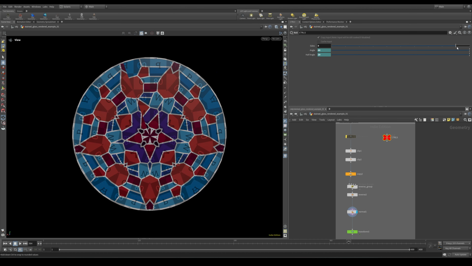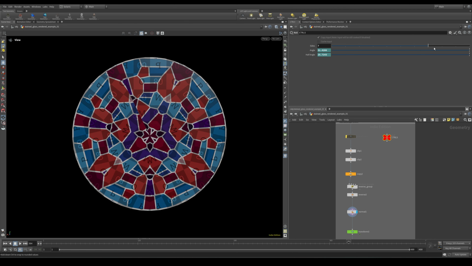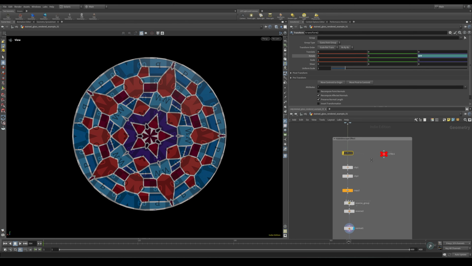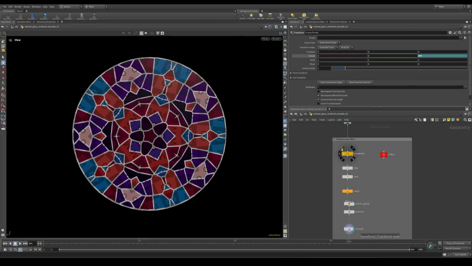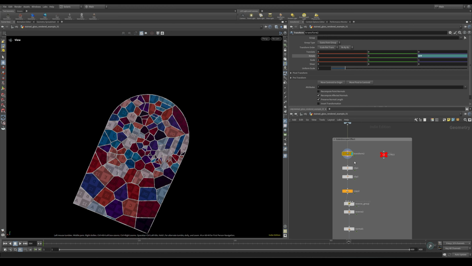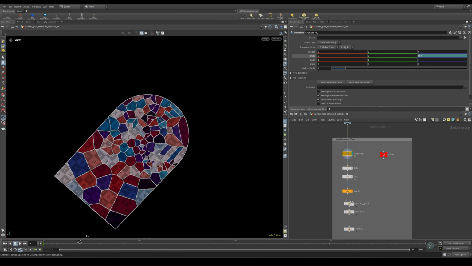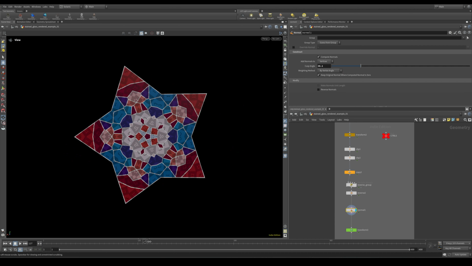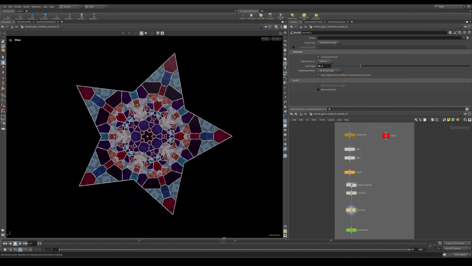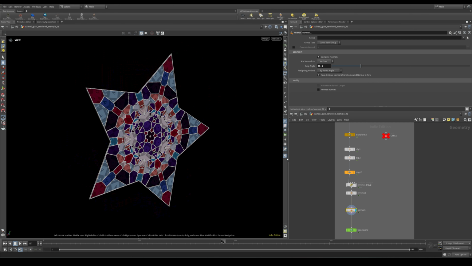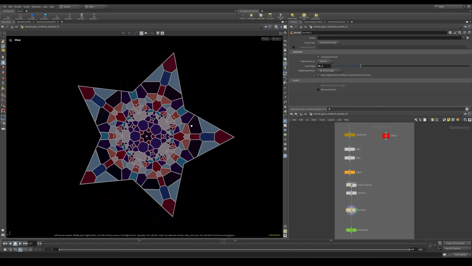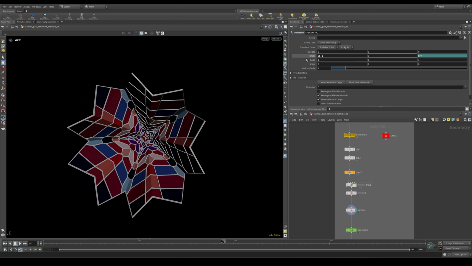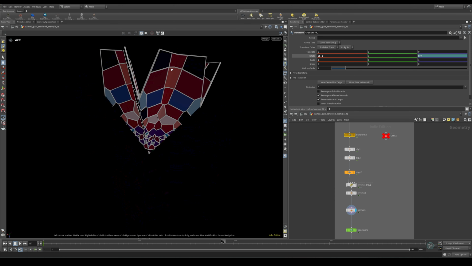So we can use this to control how many sides or how many duplicates of the geometry we're making. And then where it really becomes interesting is if we start transforming or rotating this geometry before any of these mirroring functionalities. So I'm just rotating this whole mirror like so. We get a very interesting kaleidoscoping effect. And the cool thing about this compared to a 2D software package is that we can actually start transforming this in 3 dimensions, and it'll give us some very interesting sort of flowering shapes.